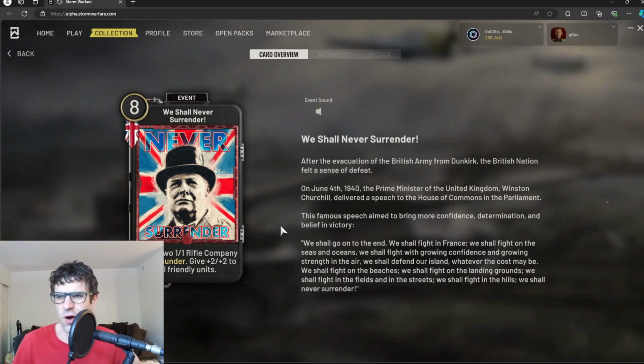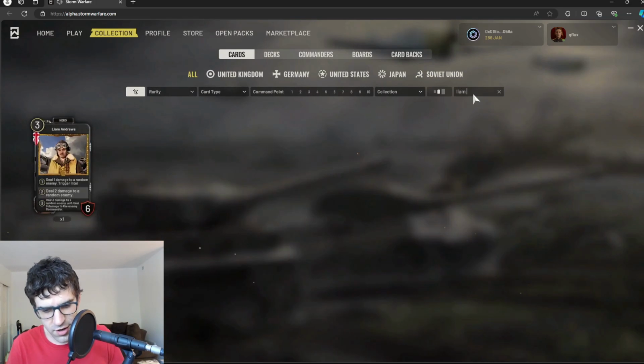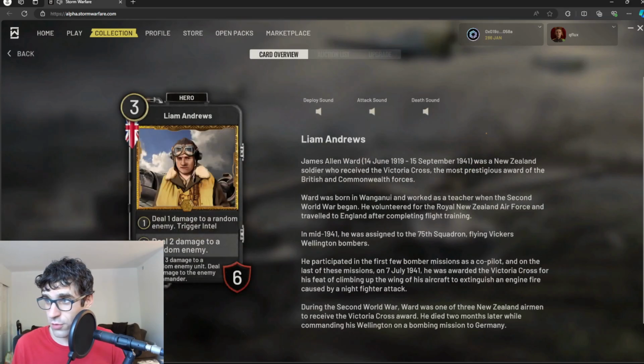But if you have a few other units, this is very powerful. Let's look at some of the other key cards of this list. So another really important card, one of the cards that's got the most marketplace activity. Last I checked, it was going for a whopping $5 or $6.